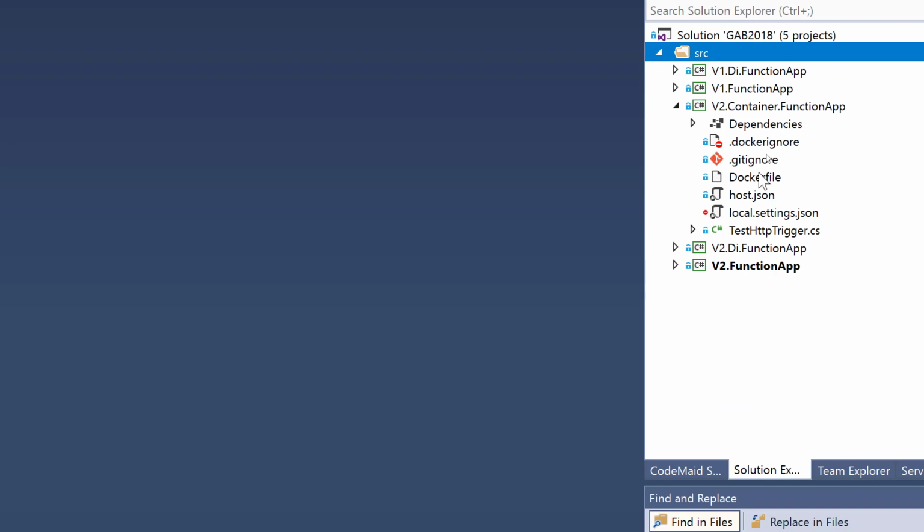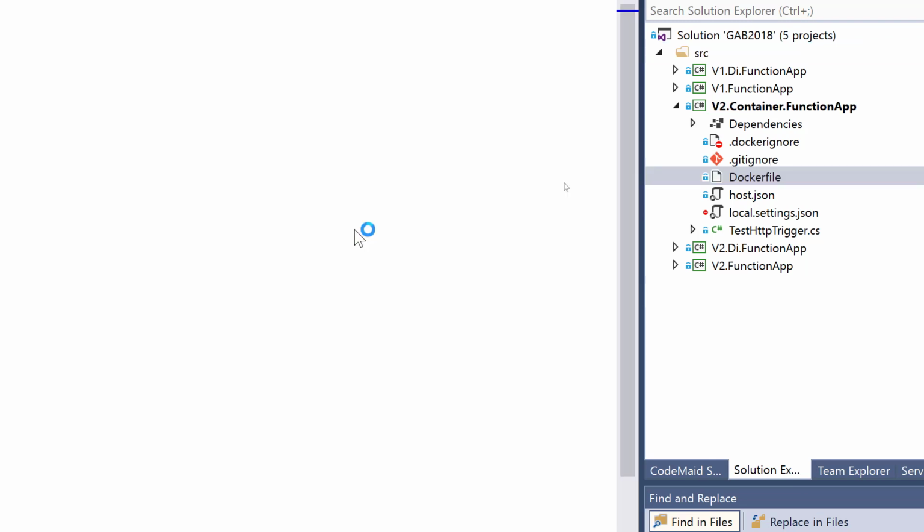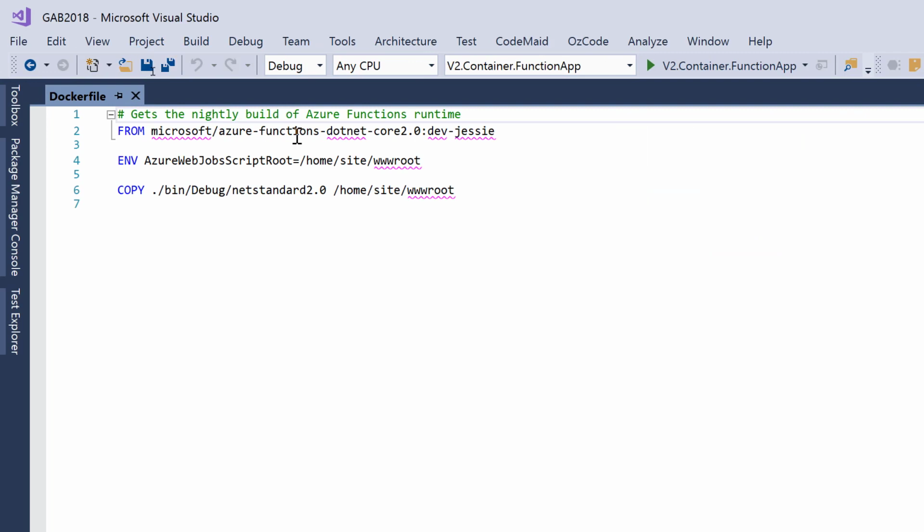But there is another file called the Dockerfile, right? The Dockerfile defines which base image will be used and how the custom container image will look.